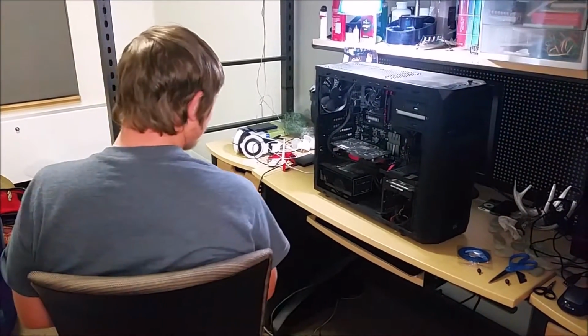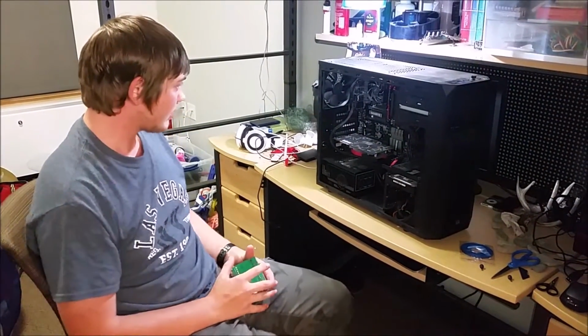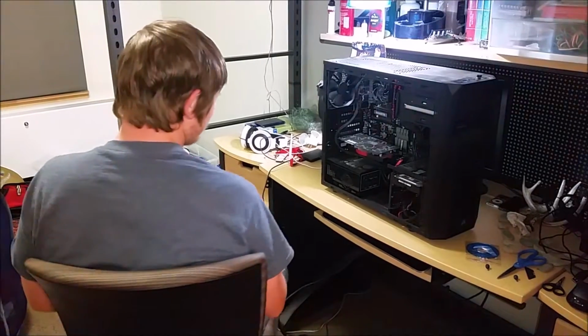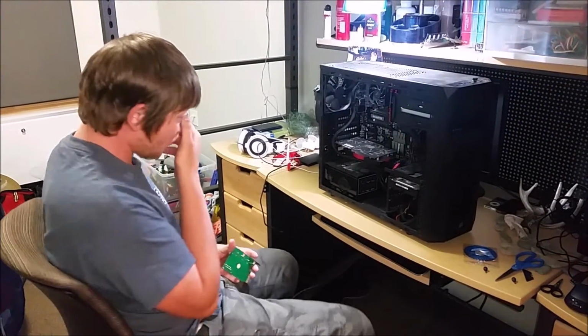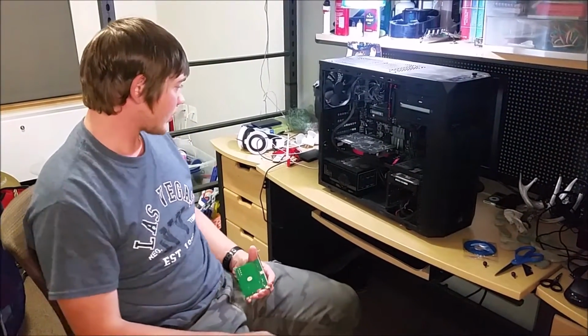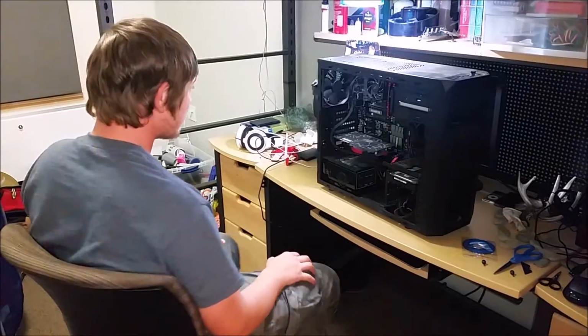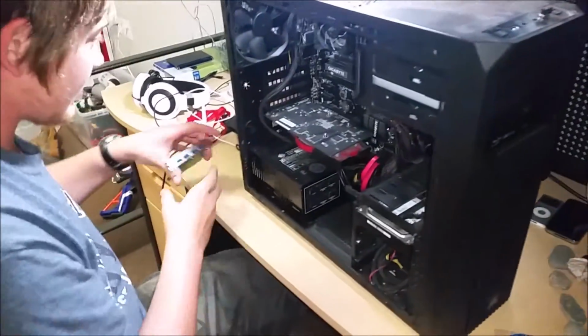This is actually the first time I've shown you guys the inside of my tower. It didn't take too much. It's only about a $300 build. A lot of it, though, is trading old components. But yeah, it's definitely looking about where I want it right now. So let's see what we can do about getting this in here.